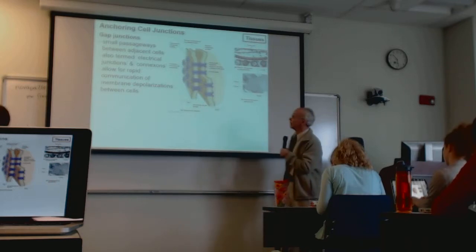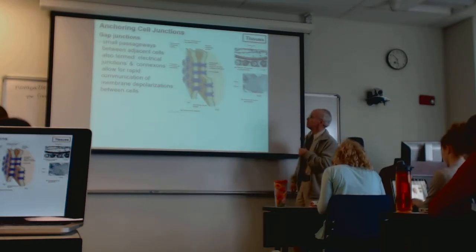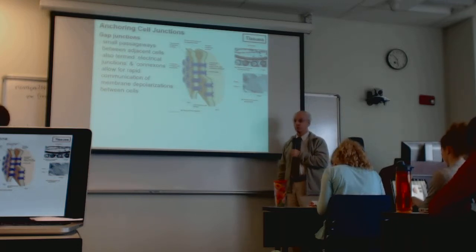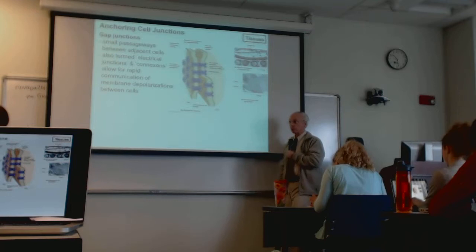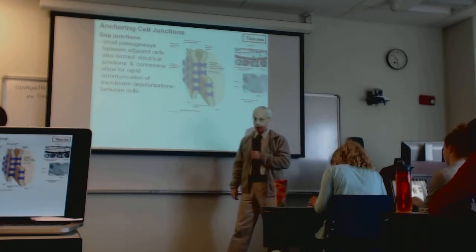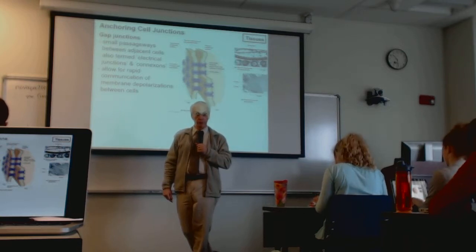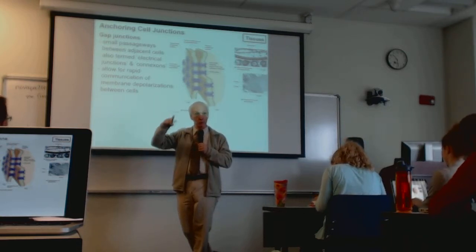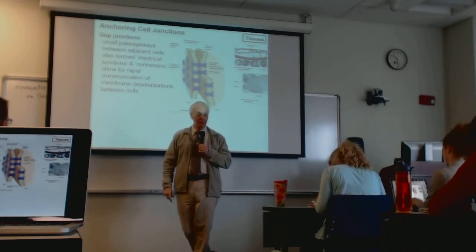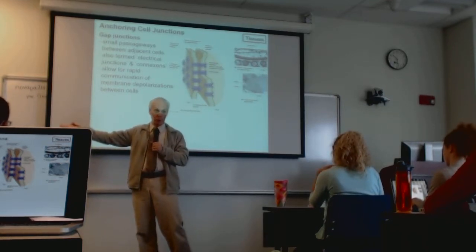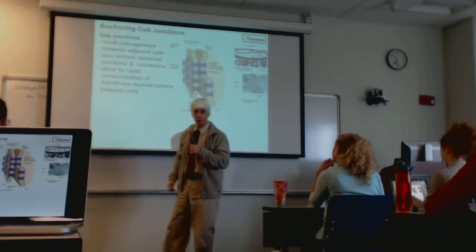And they go by a variety of names, and because you'll see all these terms, you should know them. Gap junctions are also called electrical junctions, because if a cell depolarizes, and you now know what a depolarization is, and it has gap junctions in its membrane, that can be a mechanism whereby an adjacent cell can also be rapidly depolarized. This happens in the cardiac muscle of the heart, for example.